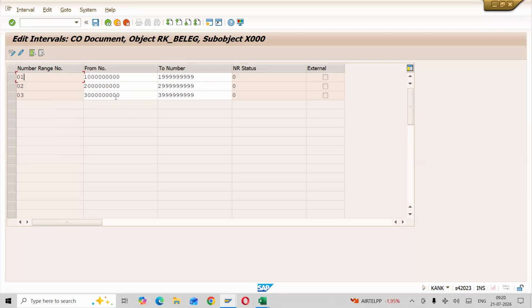Then this you are going to get from your business. We have already done the business transaction types.